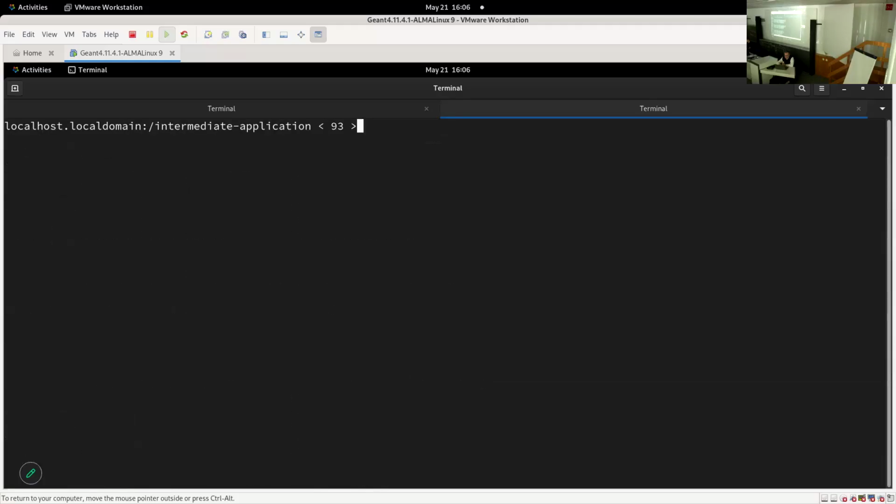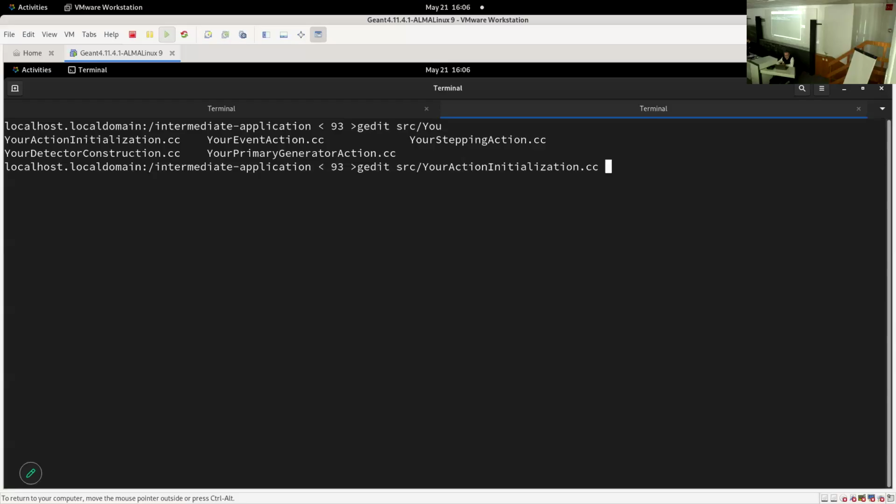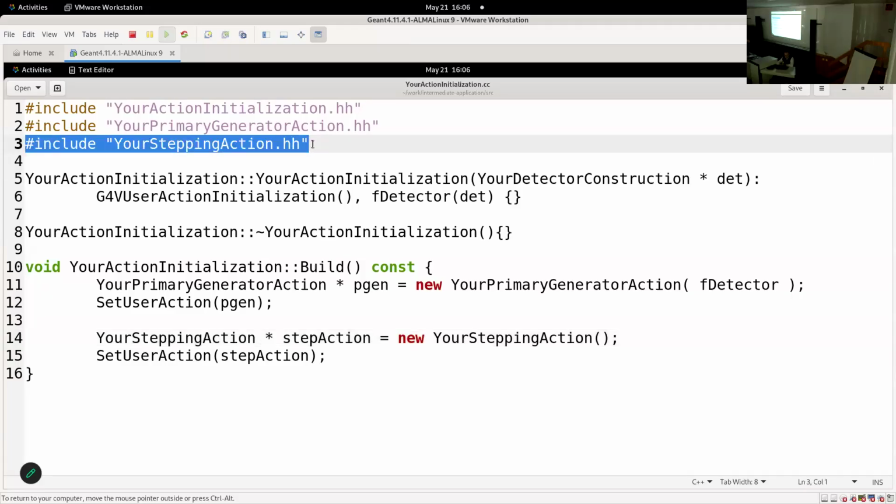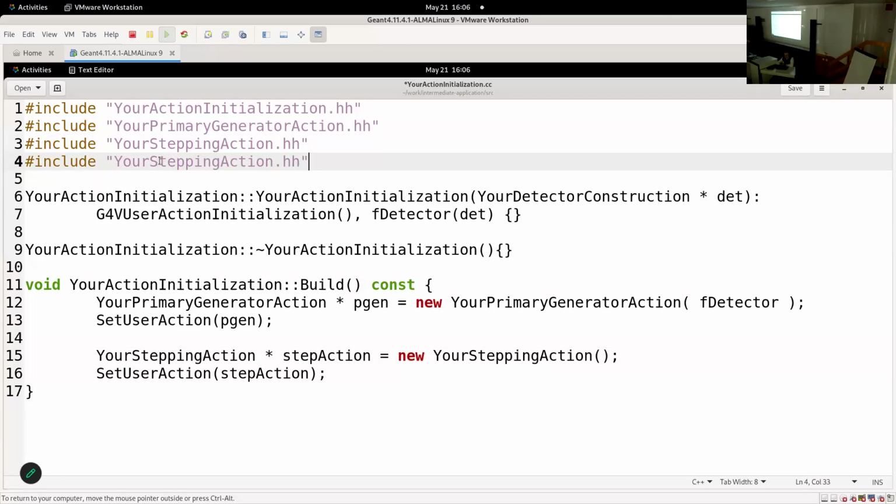So we will start by adding the event action into the container of user actions. So we have to edit the file source, your action initialization.cc. And here we have to register the new user action that we just implemented. Our action is not stepping, but event. So we type hash include between quotes your event action.hh.